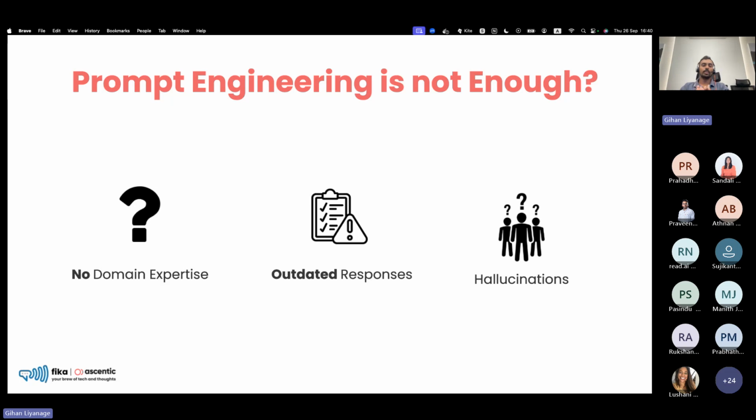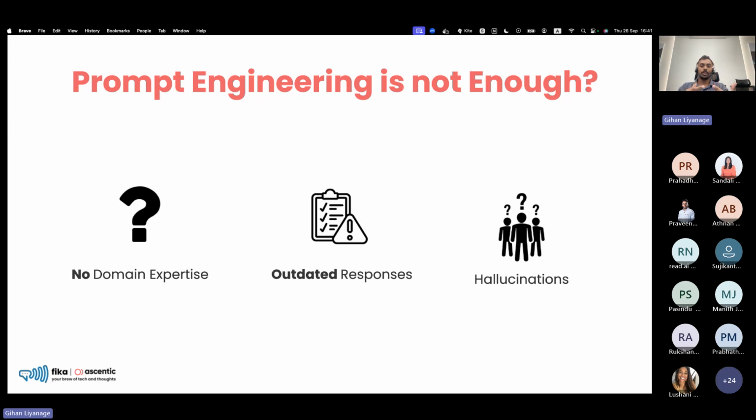That happens basically due to a lack of domain expert knowledge. An LLM is trained on a general set of data. Of course, the training data has covered most of the general things. But when it comes to our specific use cases, LLMs might not have the required domain expertise.